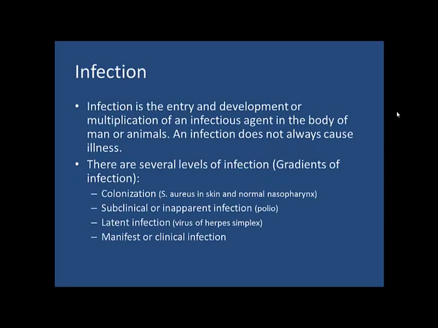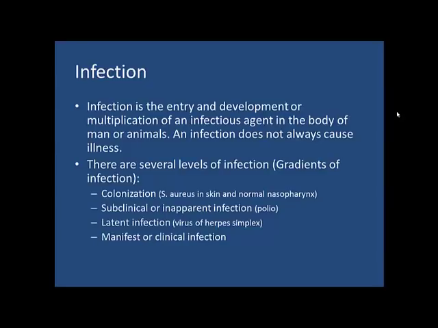Let's talk about infection first. Infection is the entry. It's basically the starting point of a disease within a person. It's the entry or development and multiplication of the infectious agent in the body of the human or animal. I always say man, I'm sorry, I should change that to human. Moving on. An infectious agent does not always cause illness.